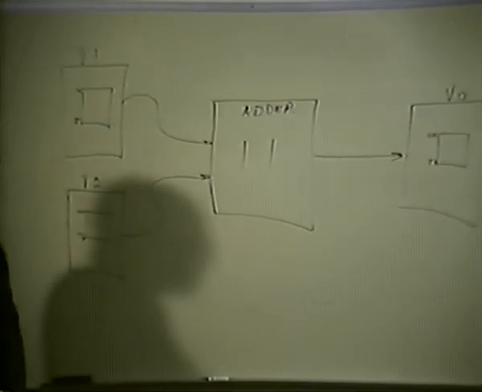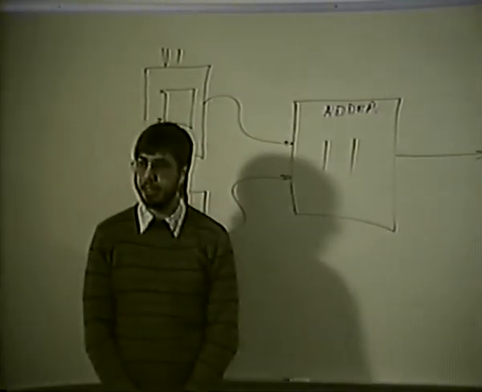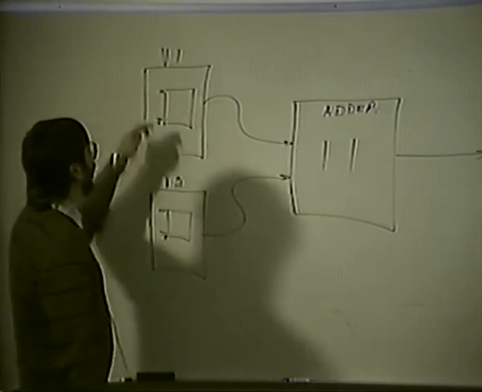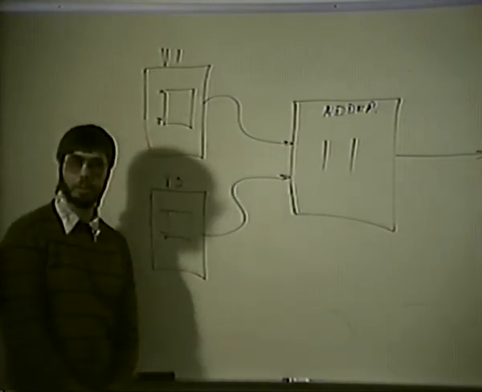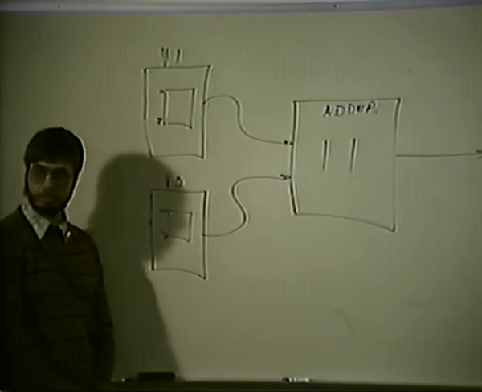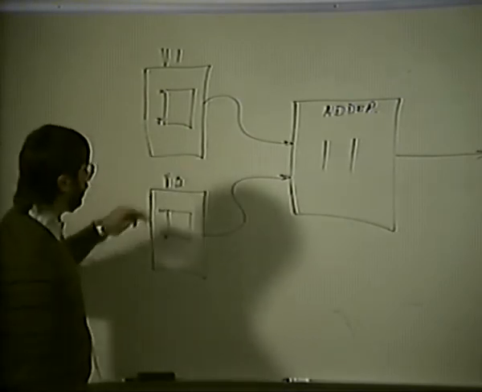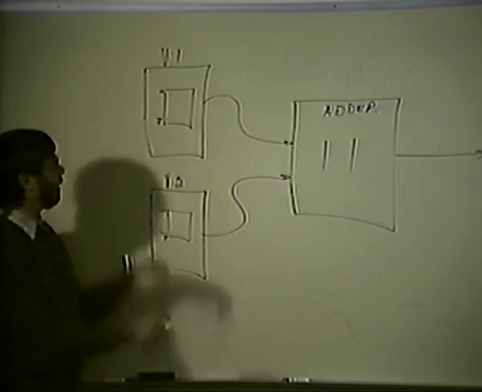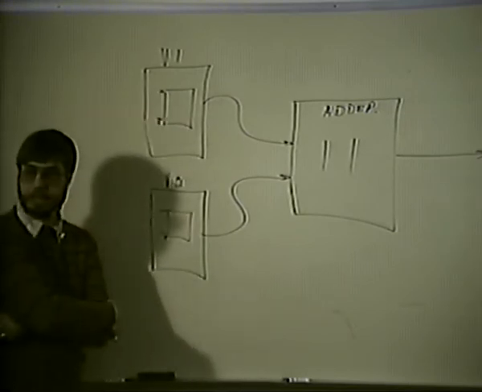Now, if you think about this, there's a lot of things we've got to take care of here, don't we? We have to keep track of which vector element we're going to send out, which two elements, I guess, which element pairs. We have to make sure both of them are ready to go at the same time.